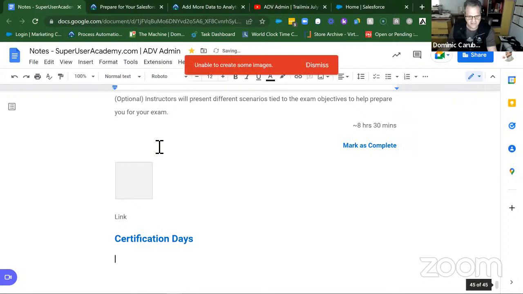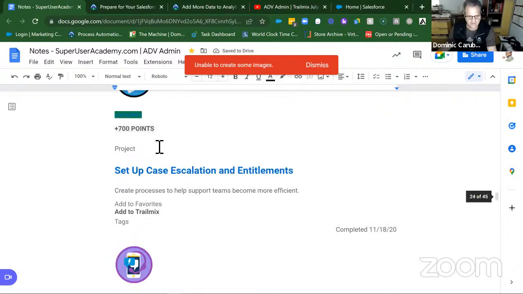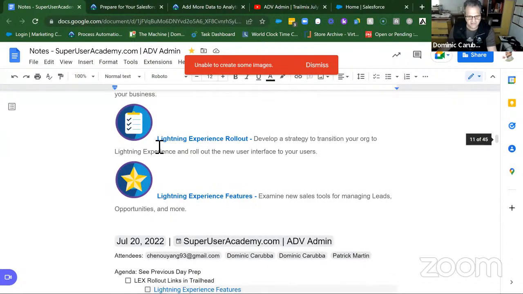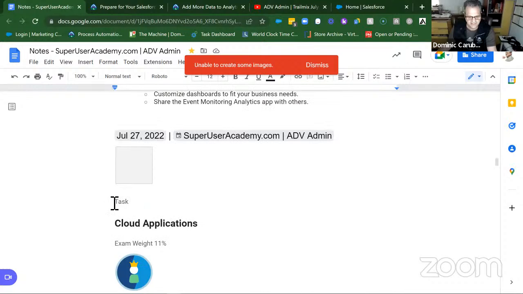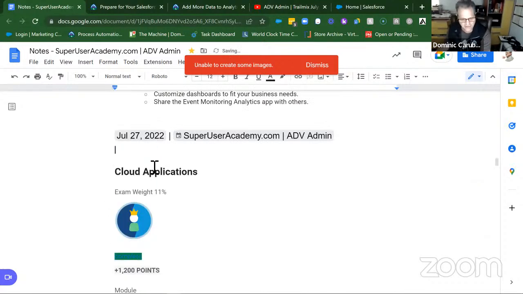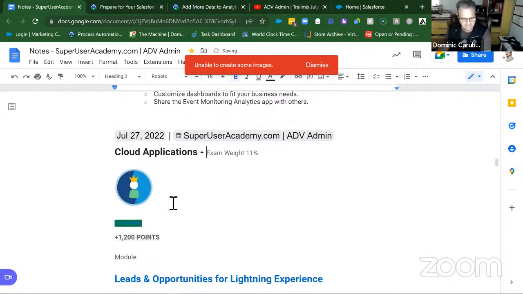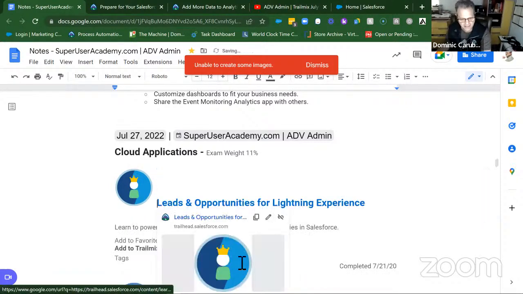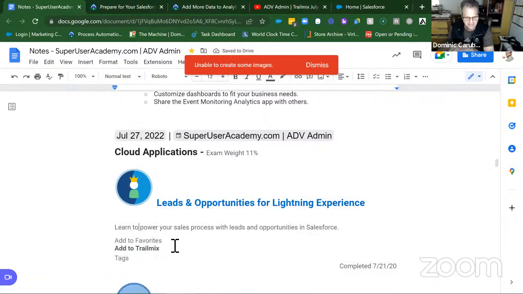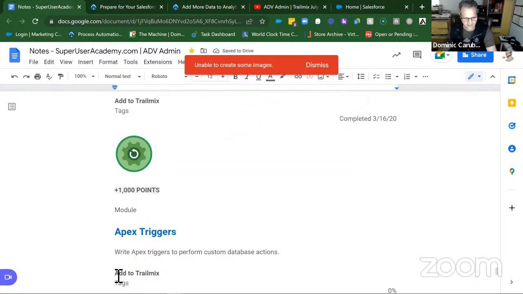All right, look at that. So there's event monitoring. Good for you. Here we are. Today's 27th. We are in cloud applications. That's the way to say it in Spanish down there in Texas. So let's review some of this, but some of this stuff should be pretty doggone easy, right? Let me clean up my document a little bit. Replace all that junk. I got to get it out of the way.